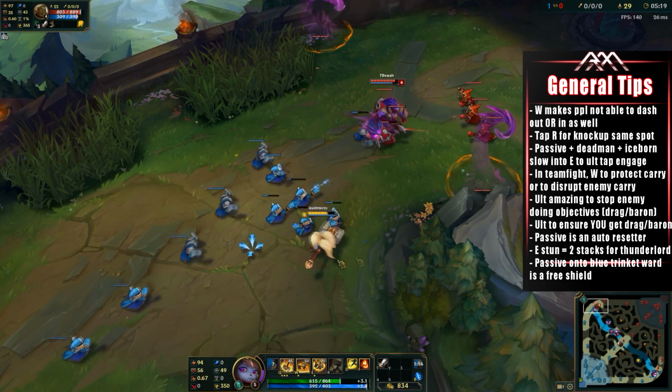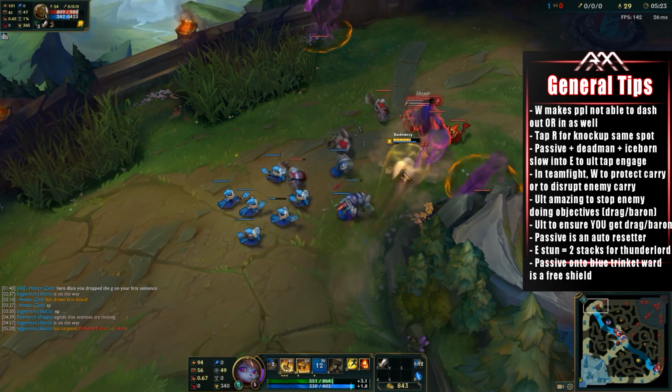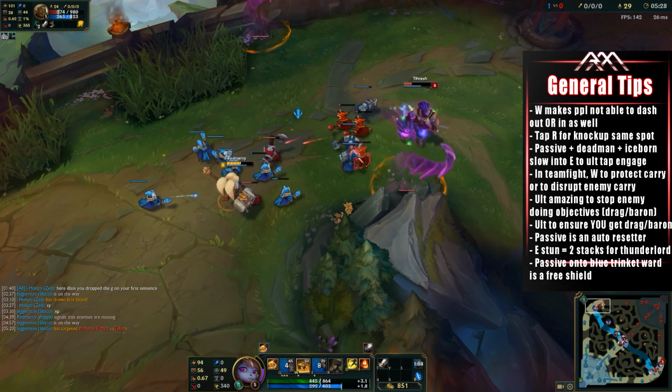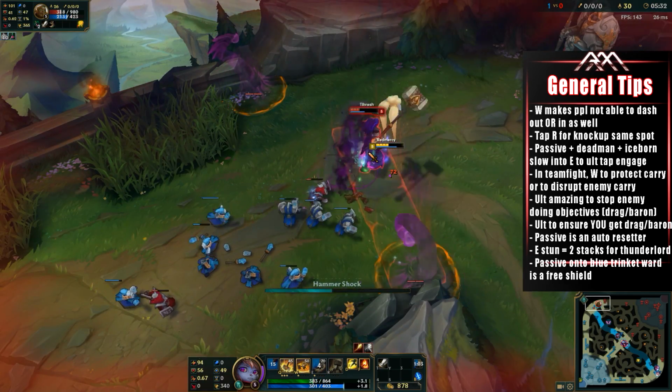Another thing I've noticed that is really interesting to me is the fact that Poppy's passive, the shield throw, will actually count as an auto attack resetter, so you can walk up to the target in melee range, throw the shield, and then instantly you can auto attack them with your regular auto attack right after.